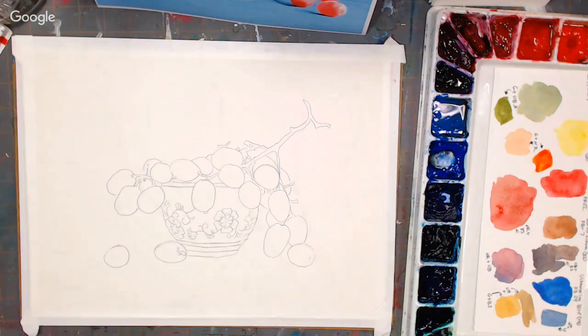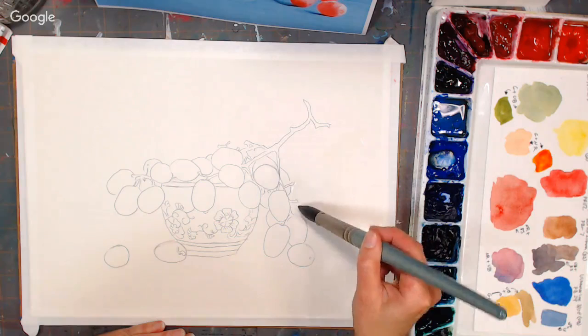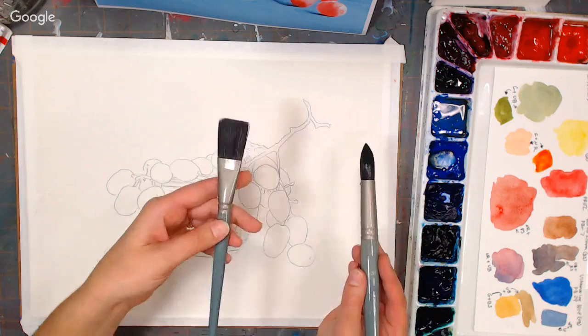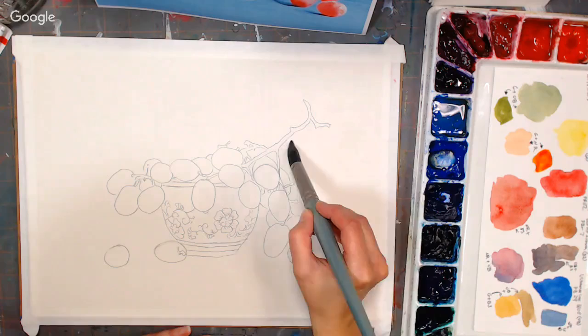Just a quick reminder: anyone who has questions, please type them in all caps — it makes it easier for me to distinguish regular chat from questions. I'll try to keep questions to watercolor so it's helpful for people watching the replay. I'm using a nice big round brush as opposed to a big flat brush because I've got so many little details to get around. You're better off using a big brush to wet the background. You can always use a smaller round brush to get into the details, but you've got to get the background wet and keep it wet for this technique.